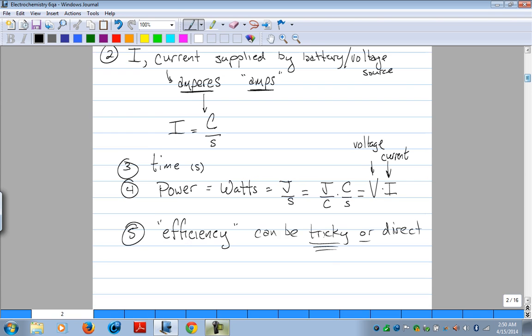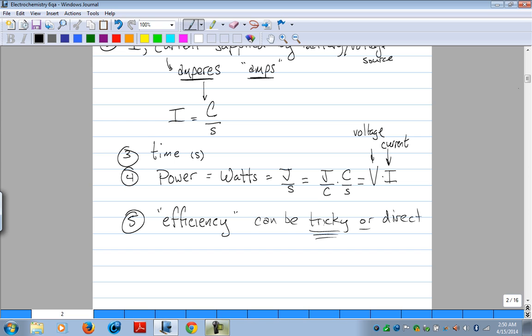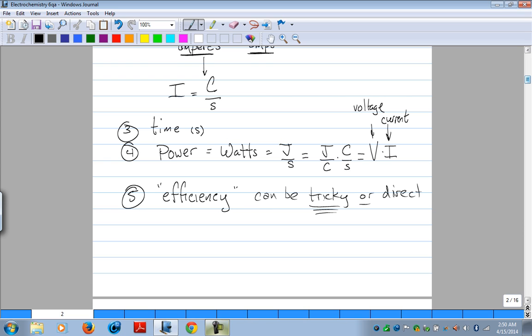Sometimes, though not as commonly, you'll be given the power of the power supply. The physics formula for power is voltage times current, so you'll be given, let's say, a 12-volt battery, and that's supplying 3 amps of current, so 12 joules per coulomb times 3 coulombs per second would be 36 watts. So you could just take the power rating and eventually convert that to a current rating, which you're going to need in the electrolysis analysis.